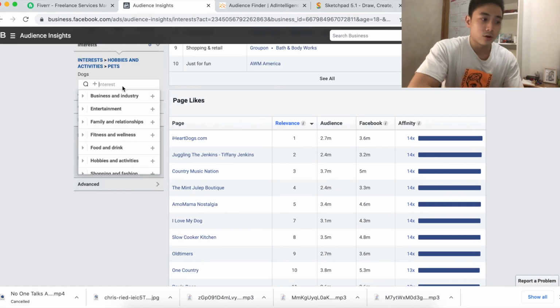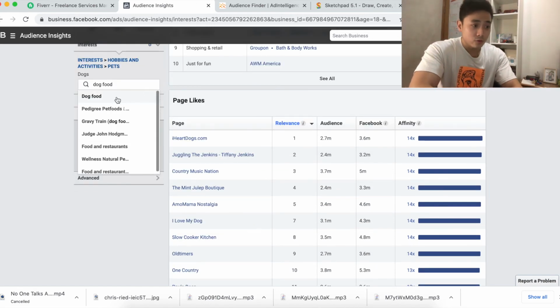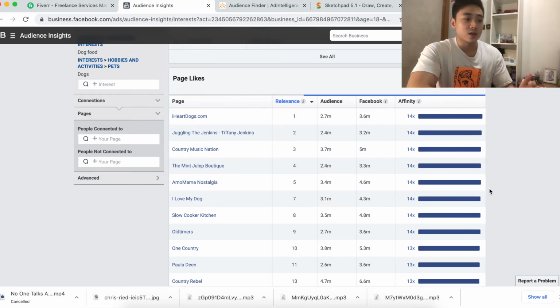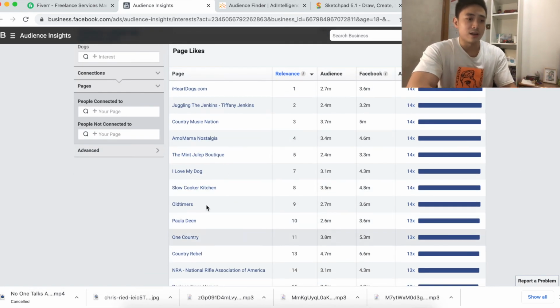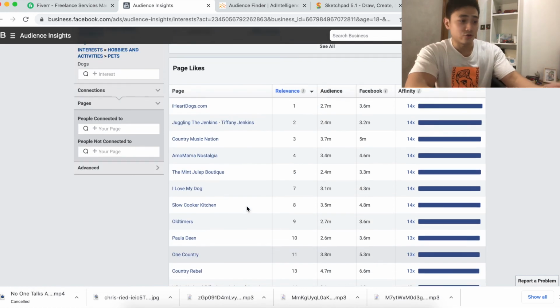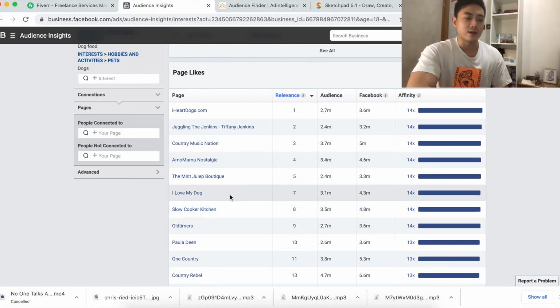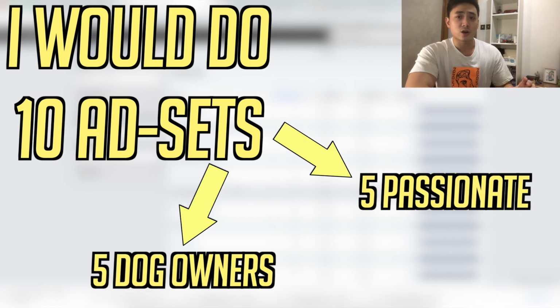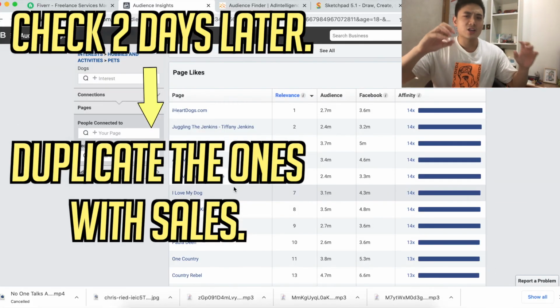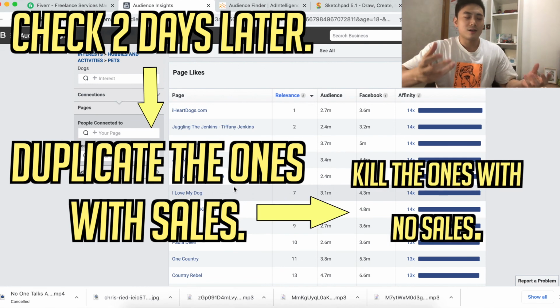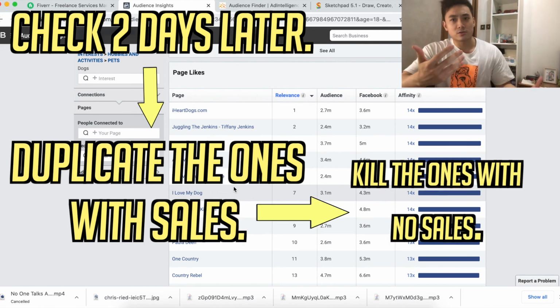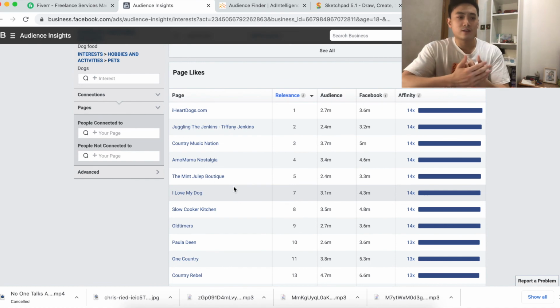I would also go more into maybe dog food. Type in a lot of interests here and take a look at how these change and how other interests show up. I always want to do my research when I'm targeting interests, because I don't want to waste my money. I don't want to have my money just thrown down the drain, right? So always make sure that you target people who are passionate about your niche and also are actually associated with your niche. So they have a dog and they love dogs, right? That's going to be the perfect Facebook ad targeting.